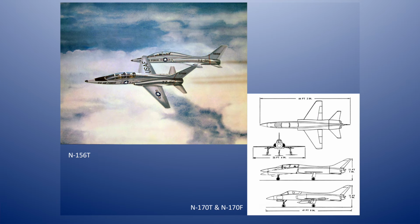So in 1 year, you had two major design changes and one minor change in the vertical within a span of 1 year. So that tells you how fast the technology was evolving, but it also shows you how the Northrop design influences were remaining consistent where they could, but changing where they had to. By the way, this design became the basis of the mock-up, and the mock-up was completed in August of '56. The contract was awarded in July of '56.